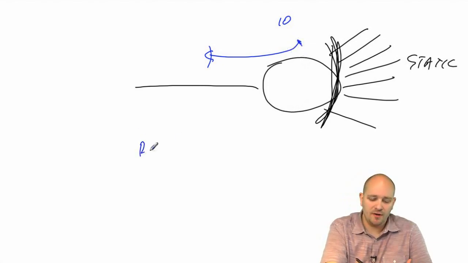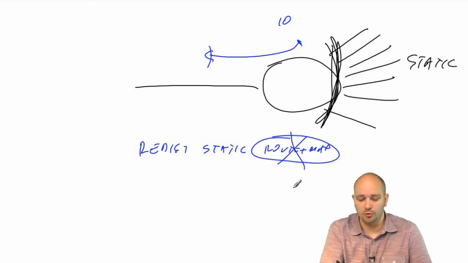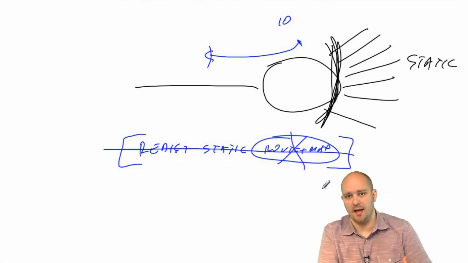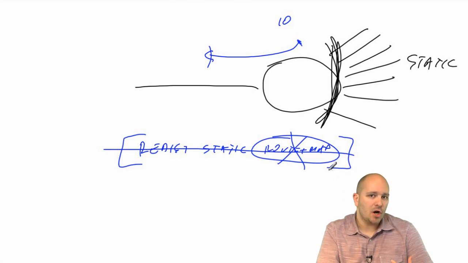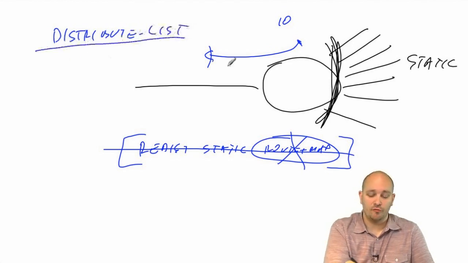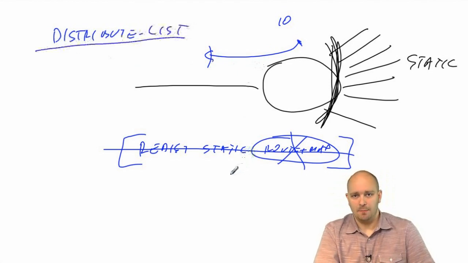Now, that means that if I do redistribute static here, if I used a route map, I would break my own rules. So I don't want to use the route map. If I cannot filter here at the redistribution point, is there something else that I can do? Well, you remember how we filter the routes in dynamic routing protocols. We use distribute lists. Now, the distribute lists can actually be used for the purposes of redistribution. And the reason why I'm singling them out here is because they are used in a slightly unusual way.